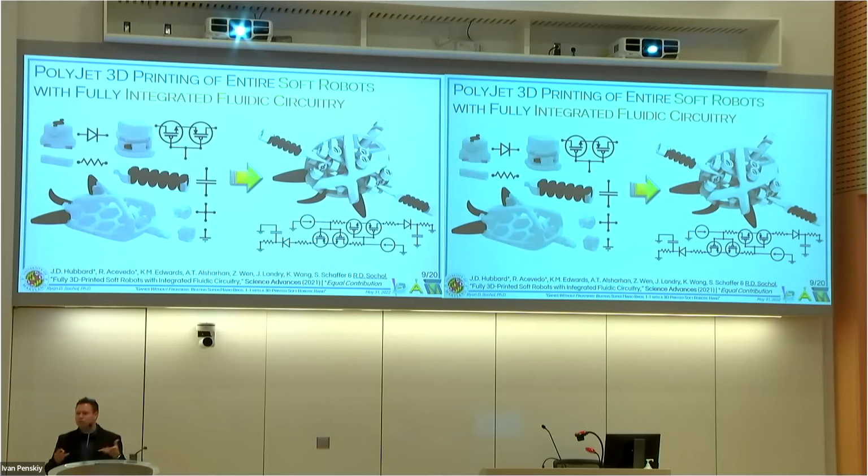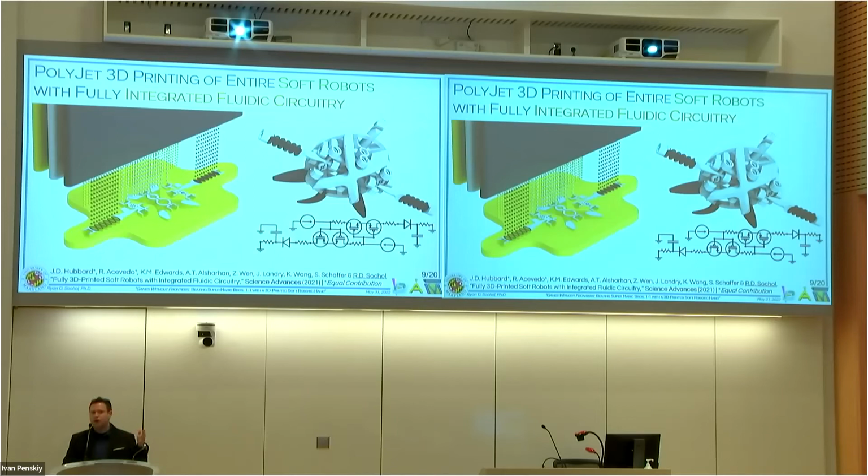And then once you have that, you send it over to your 3D printer, and then it's going to print it layer by layer to build this three-dimensional system. And again, as I mentioned, you can print it using compliant materials, rigid materials, and then that sacrificial support material that holds it up during the printing process. And so one of the things that you'll see here is there's kind of this sophisticated circuit underneath. This is a fluidic oscillator circuit, and it relies on two particular components. And so there's a fluidic diode and a fluidic transistor. So I'm just briefly going to explain how both of those work.